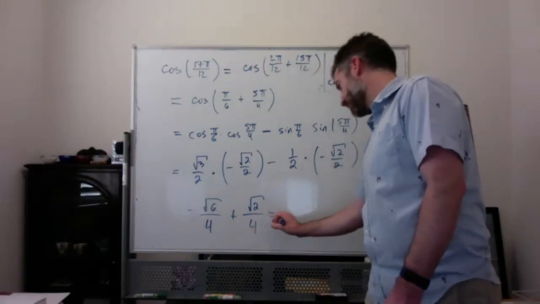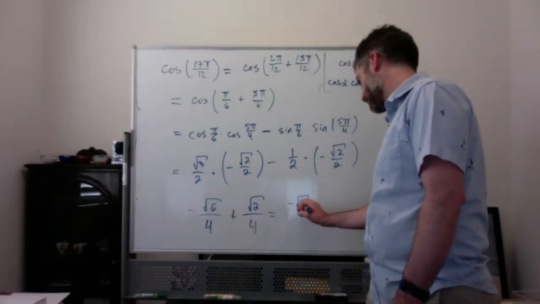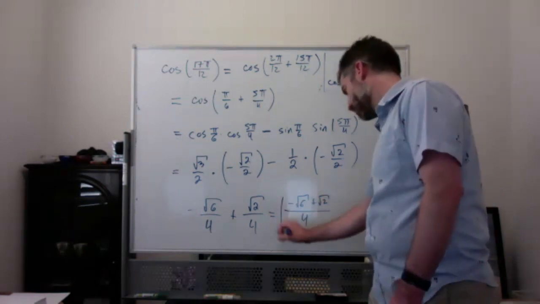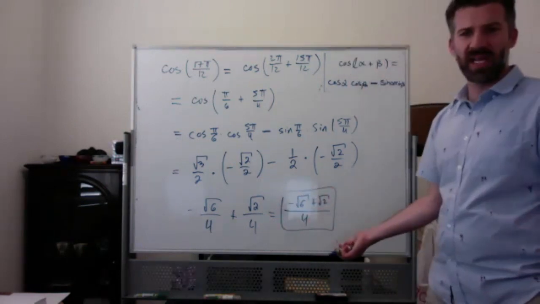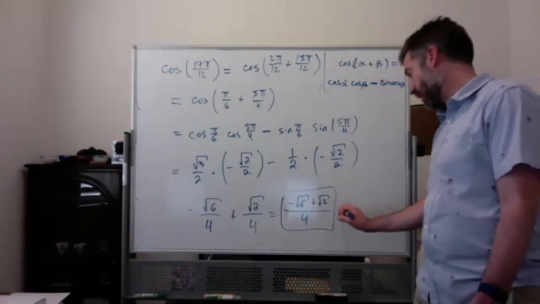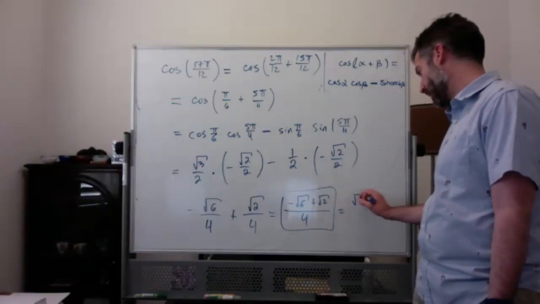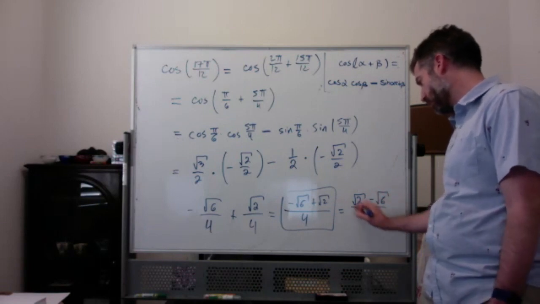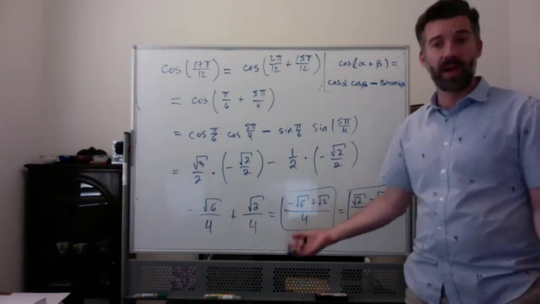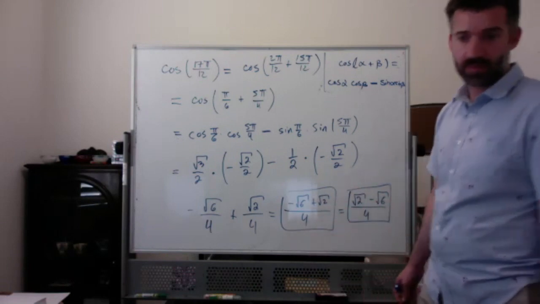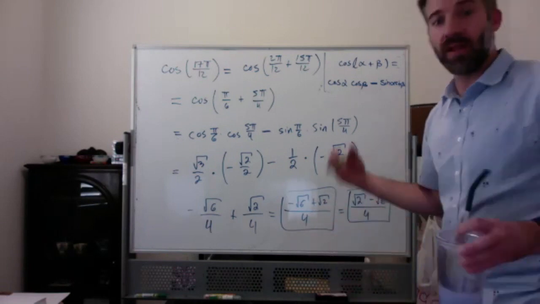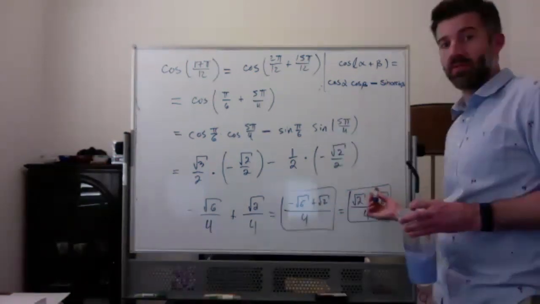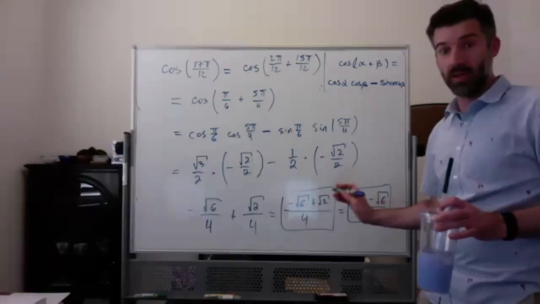So we could write this as either negative root 6 plus root 2 all over 4. Or if one of them is negative, I usually prefer to put that one second. So I would personally prefer to write it as the square root of 2 minus the square root of 6 all over 4. Either way would be perfectly correct here. But again, definitely for an angle sum or an angle difference, you're going to have a root 2 and a root 6 in the numerator and a 4, not a 2, in the denominator.